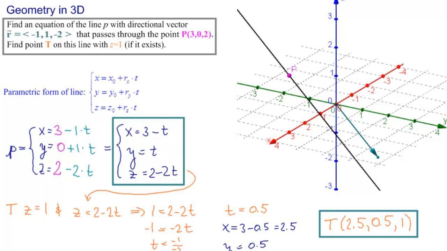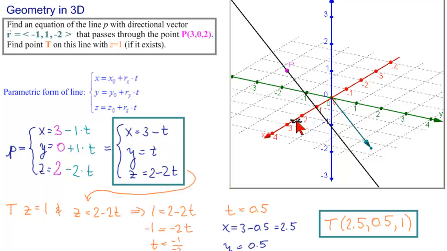Let's see that we get that point on the graph. And so we have 2.5, and then 0.5, and then 1, so T should be right about there. There's T.